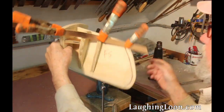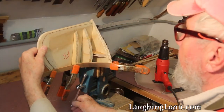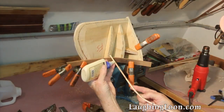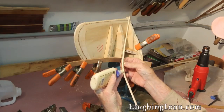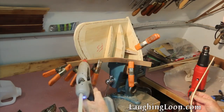I have two sets of tail forms, so I can work on each side separately. The sides will be joined later. I turn the form over to work from the top down. The next strip is a thin detail stripe of basswood. All strips are shaped with the heat gun to fit the form with little clamping pressure.